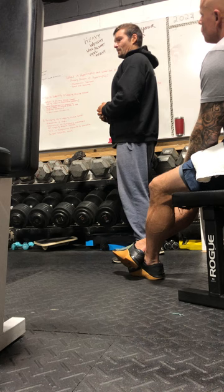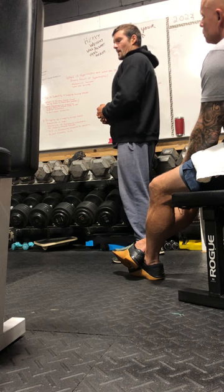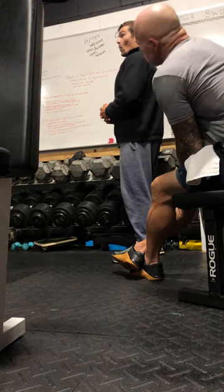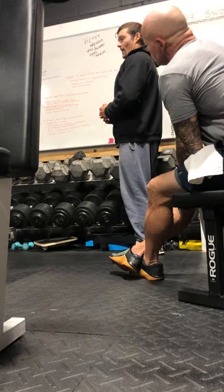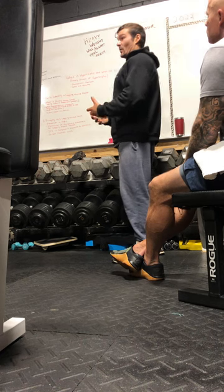Higher. You said higher. Why? I don't know. Because it's a bigger muscle. Well, it's actually the opposite. A bigger muscle group has a lower minimum effective volume, right? Because the muscle is bigger, it takes more time to recover, right?